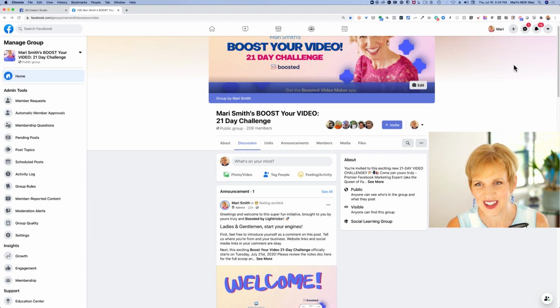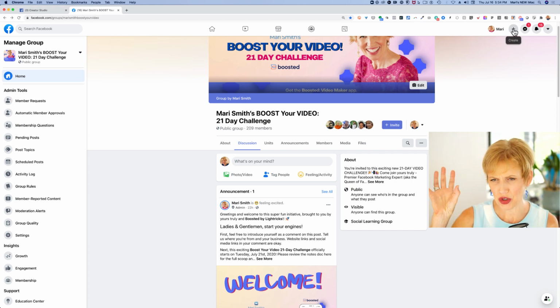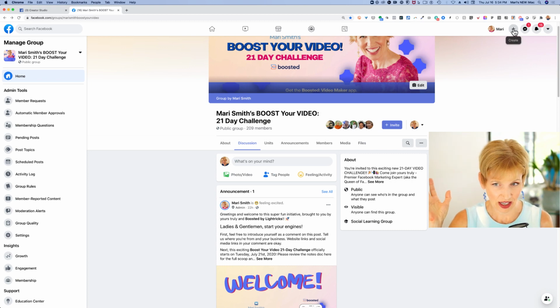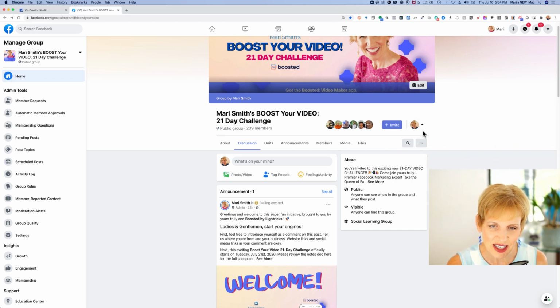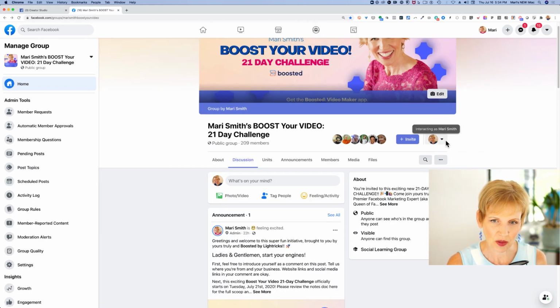Like I say, this top here. Why put the word create when you can just put a plus sign and everybody will know what that is? But here it is right here, and it does have a wee drop down arrow, so you can kind of see that, right? Just make sure I put my camera out of the way. You can definitely see it. I'm going to do the +1 again so we can zoom in just a bit more. But you can see, right, and even when you hover over it, see how it says interacting as.